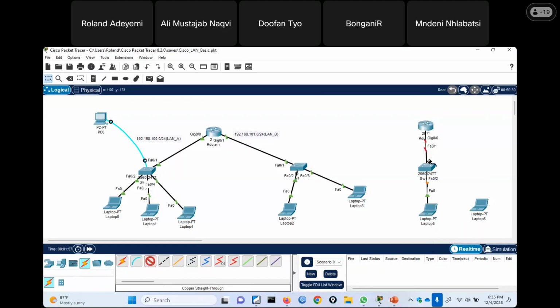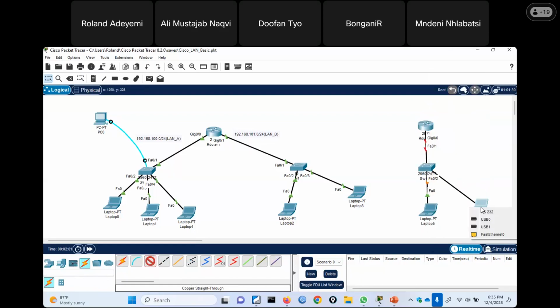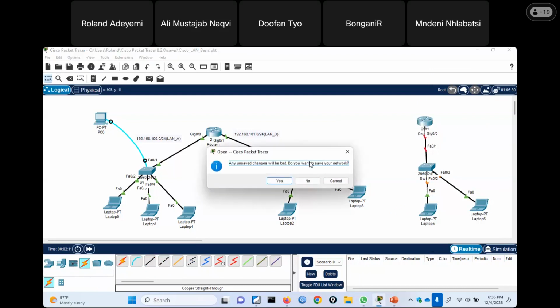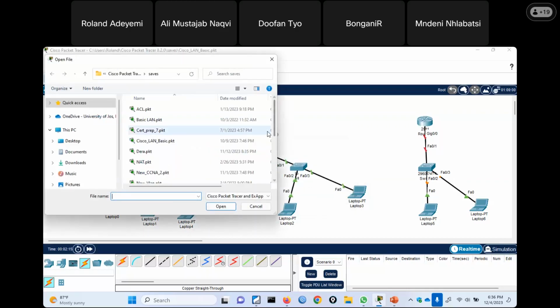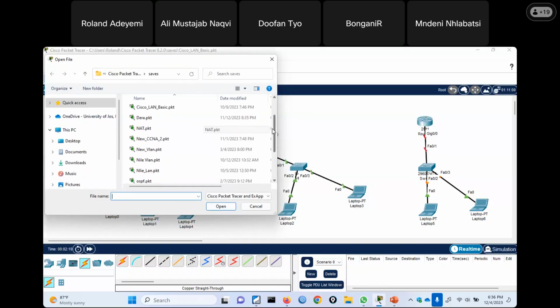I should have used the one we use for static route, but I don't know where that one is. Let me just build this now. Let me check something. That one, we configured this, but I'm not sure I saved it. Static route. I did not save that static route.